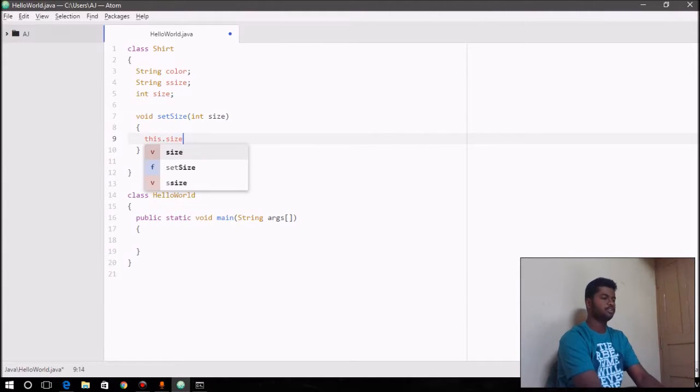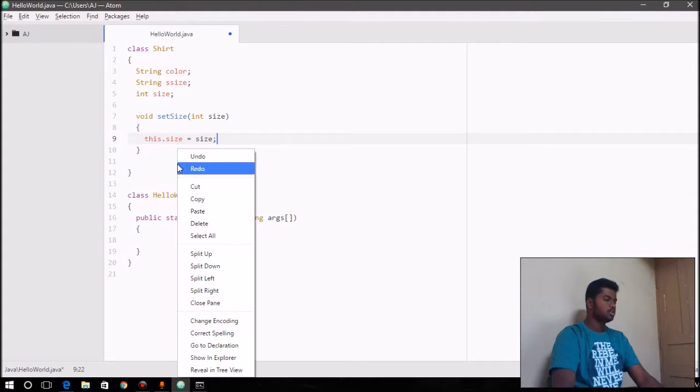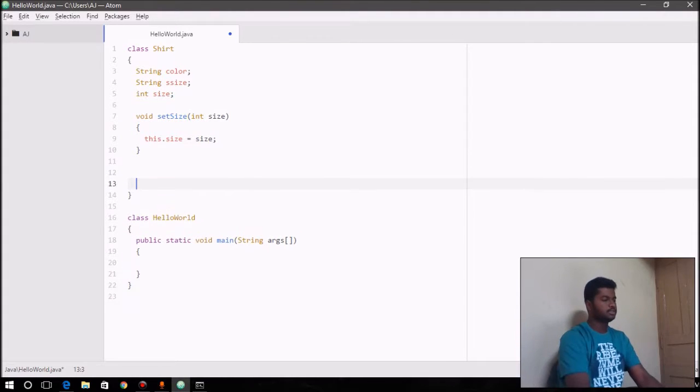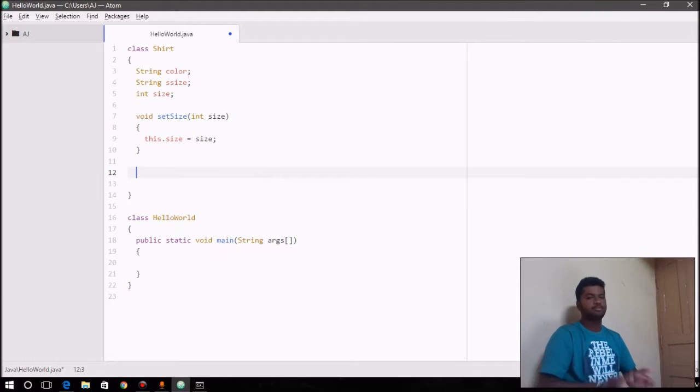Remember the use of the keyword this from the last tutorial. If you haven't checked that out, then watch the previous video and then understand what's going on here. So the first method that we defined here is setSize. It takes one integer parameter size and assigns it to the instance variable size, and whenever you call this function you always have to pass an integer parameter to set the size.